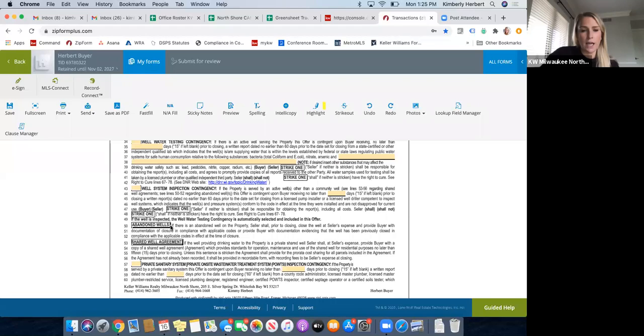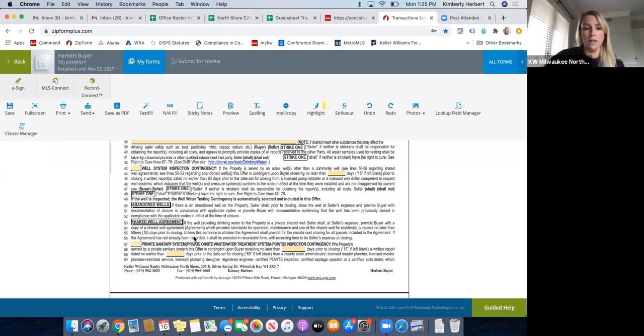There is a little bit here on an abandoned well that would be disclosed. I believe there is a disclosure in the real estate condition report, and it says if there is an abandoned well, what the seller is obligated to do. So that's the other great thing about GMAR Addendum A, there's just a lot of these disclosures that may not apply to every transaction, but when they do, like, oh, this is an abandoned well, what do we need to do? Here we go. It's telling us exactly what we need to do. Or if it's a shared well.